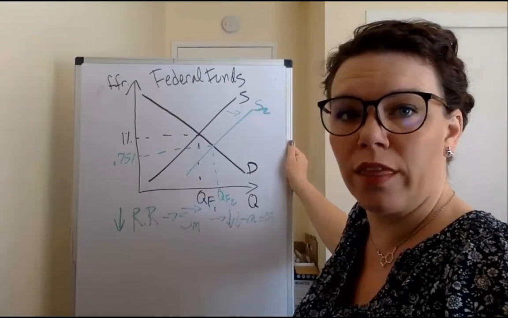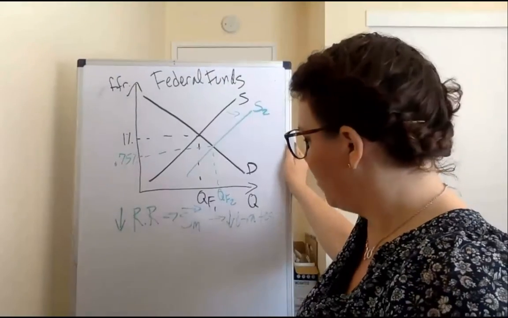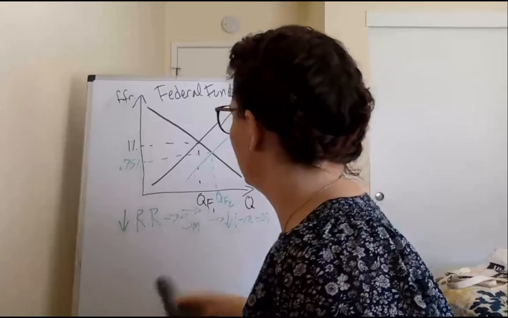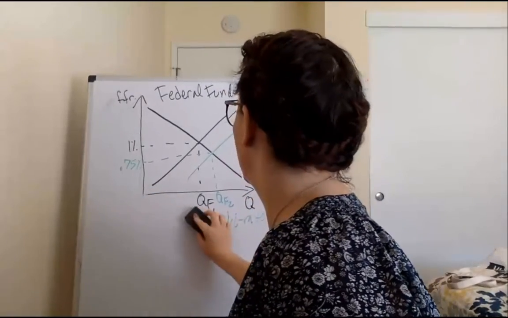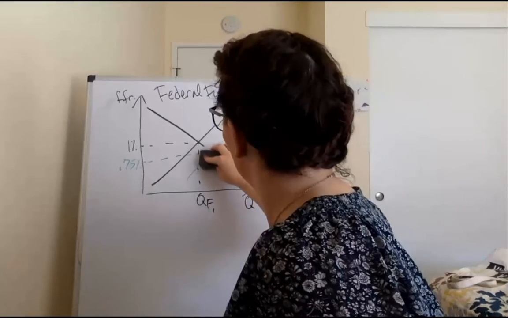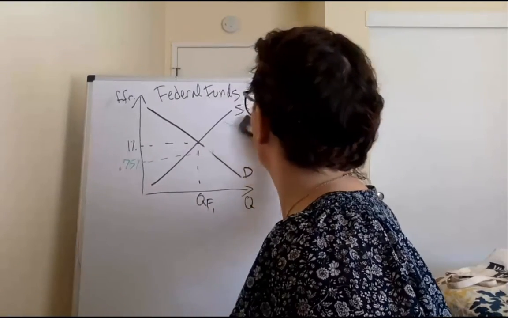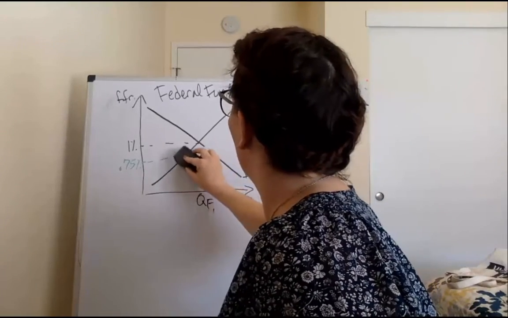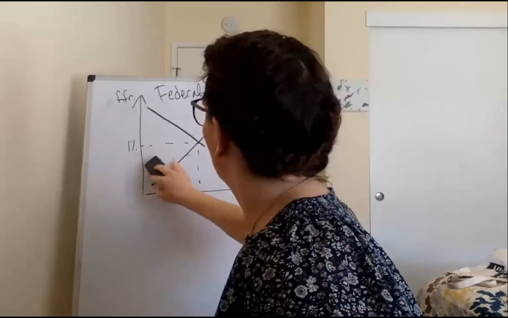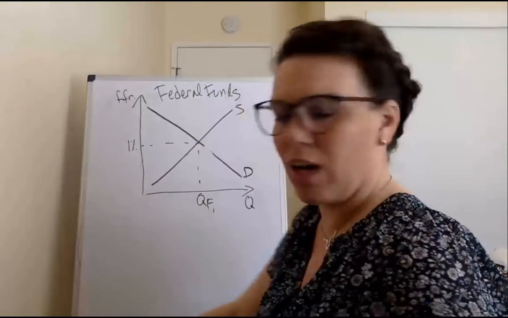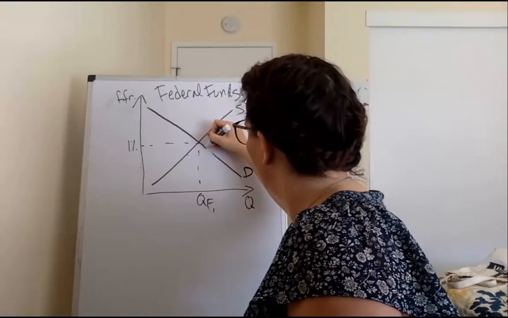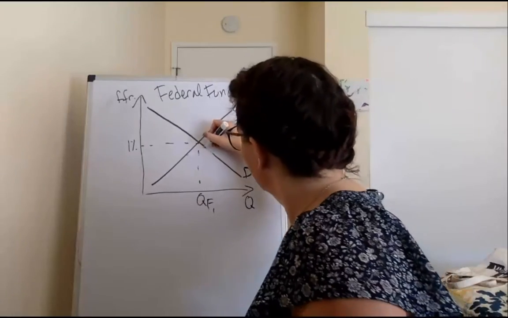One way to do that is with the required reserve ratio. Let's say we're in the opposite case, and instead of trying to lower interest rates, we want to shrink the economy. So maybe we're worried about inflation, or we've had a lot of growth and we want to slow the growth down because we're afraid our economy is churning too hard, too fast, and it's something that happens. We saw that happen in the 70s and 80s with Volcker disinflation.